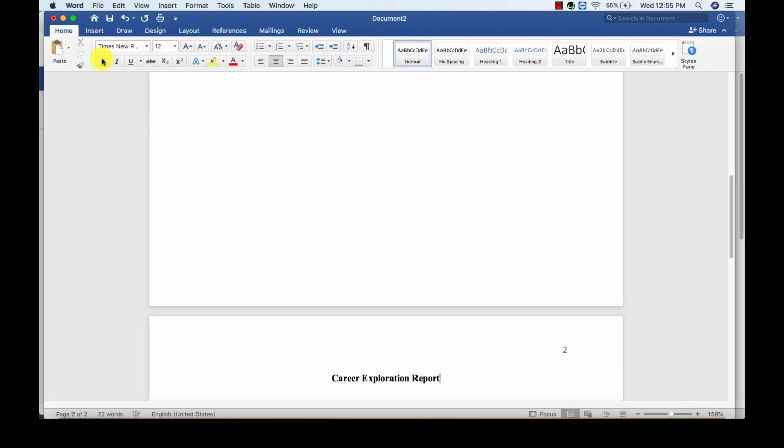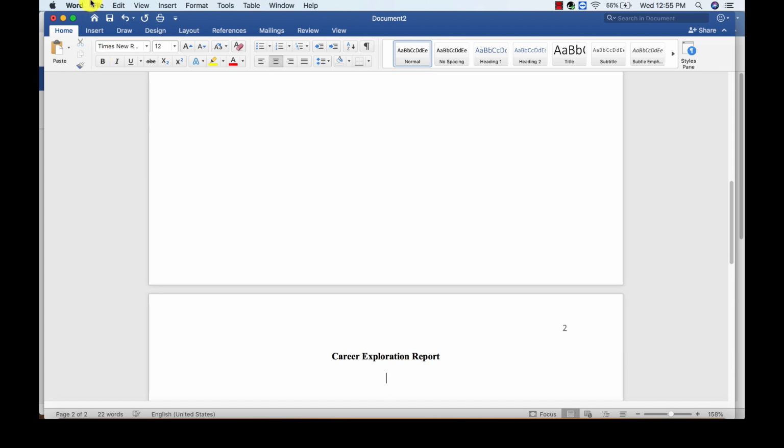I'm going to hit return, and now we're going to put the cursor over to the left. This is where we're going to type the first line of our paper. And so the first thing you want to do before you type anything is to hit tab one time, and that will insert the line so that you're beginning in the proper space.